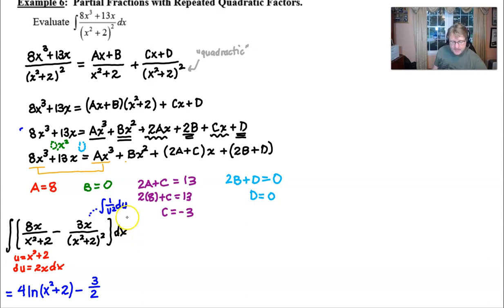Instead, that's going to become u to the negative 1 over negative 1. You're thinking of this as being u to the negative 2. Add 1 to negative 2. You get negative 1. Divide by itself. And so what that's going to essentially do is, I'll tell you what, I'll go ahead and write it a little bit unreduced or unsimplified here just to emphasize some things. But it's going to look a little something like that. Don't forget your plus C. And that answer, by all means, is correct. But we could clean it up a little bit.